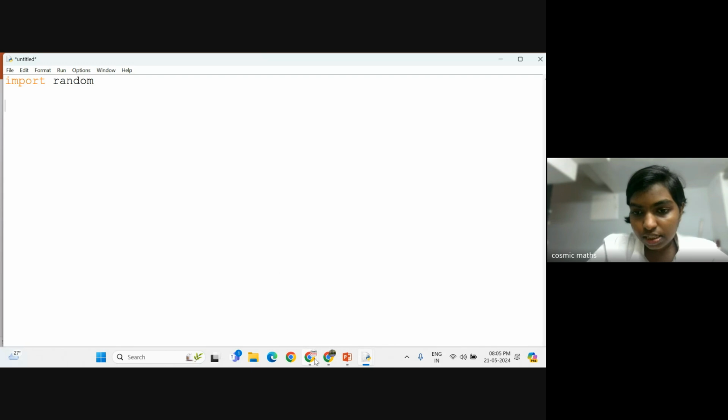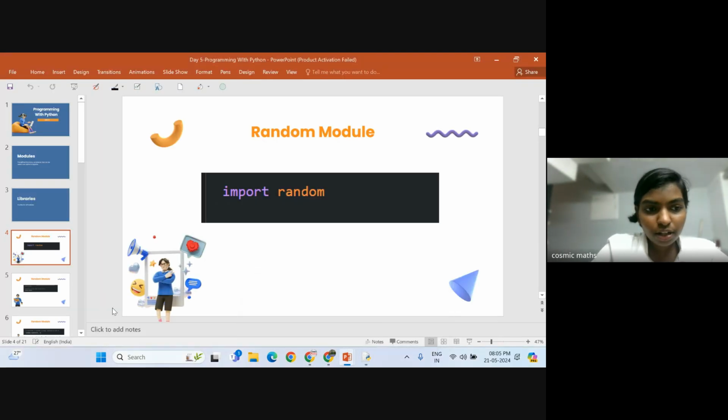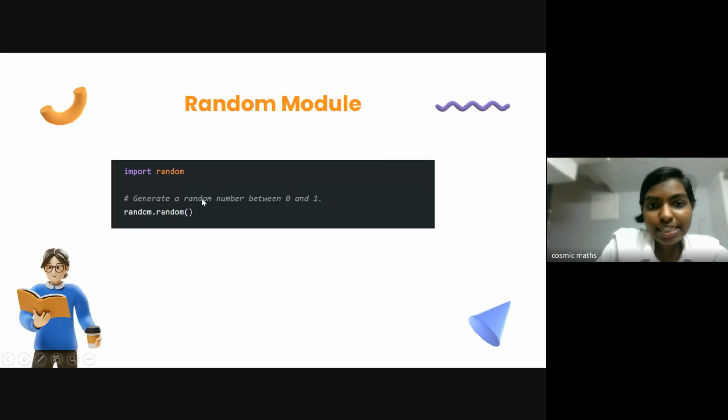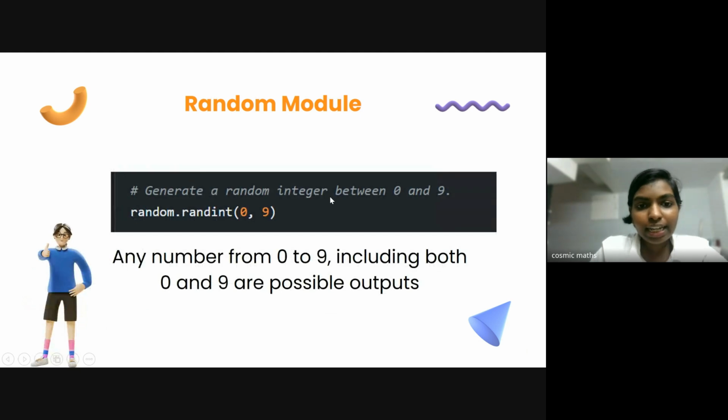Let's take a look at all the commands this random module has. We can say random dot random with parentheses, and it will give us a number between 0 and 1. Now, if we say random dot randint and give two integers as the limit, we'll get an integer in between those numbers.